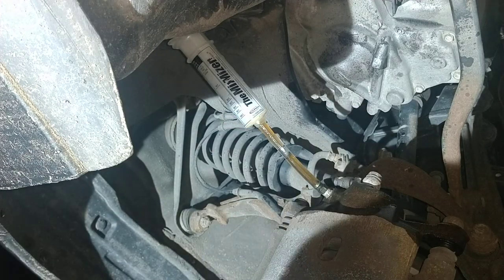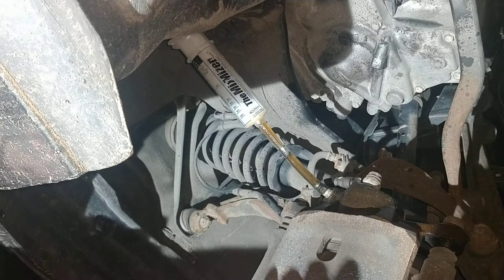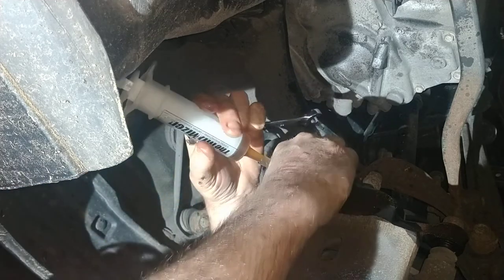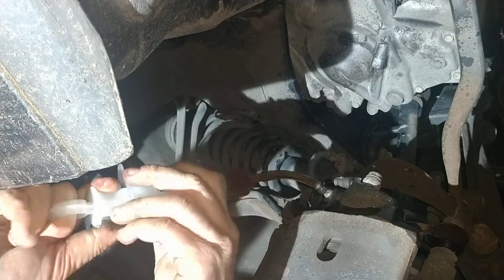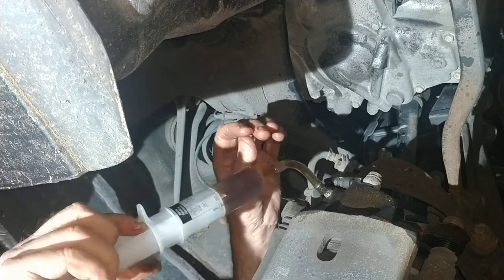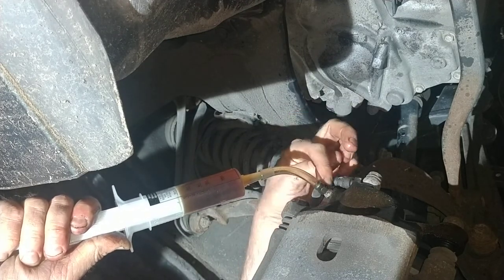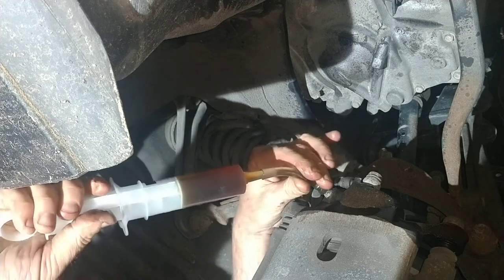Now let's get the old wrench out here. Well, let's just turn as far as I can my hand here, see if it sucks. There we go. Now you gotta get into a sweet spot. Too close, it cuts it off. Too far, it cuts off that little hole. And I'm getting some juice here. Can you see that juice? A little bit brown, not bad. And the goal is, while I'm sucking it out, the Teflon tape prevented air leakage bypass the threads. Alright, let's dump this and suck out a little bit more.